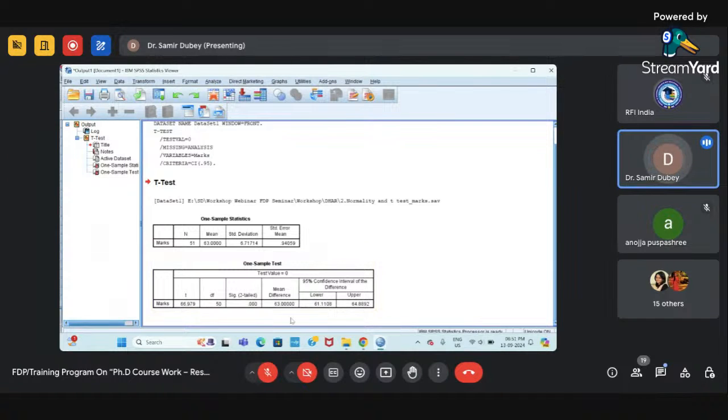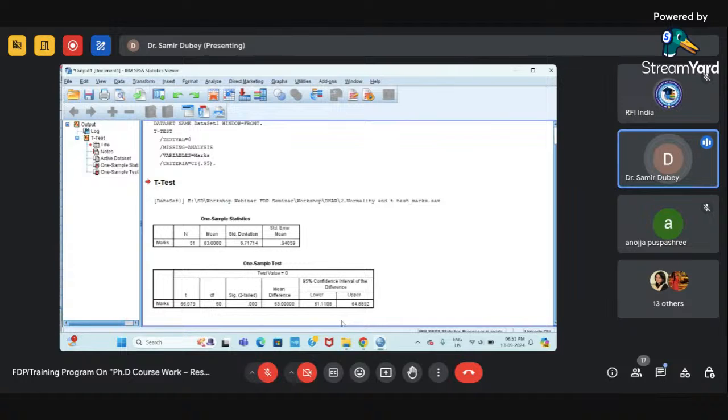The hypothesis in this case would be that there is no significant difference in the marks obtained by the students. Since our significance value is 0.000, which is below our threshold limit, and I believe you already know about the threshold limit of significance, the level of significance is 5%. We generally test it at 5%. Depending upon the data, it could be more or less.